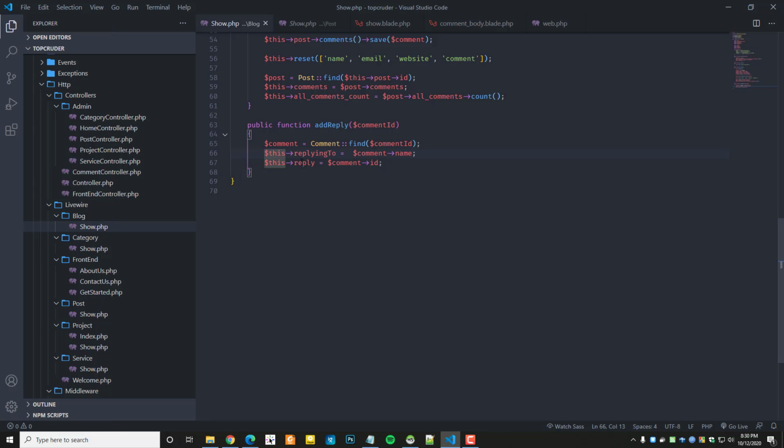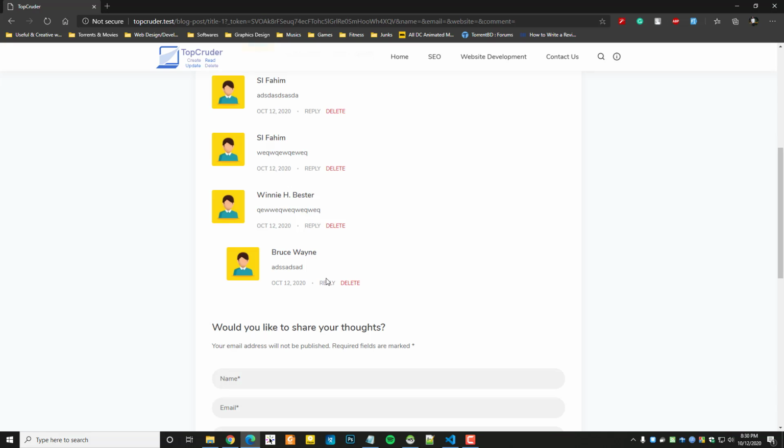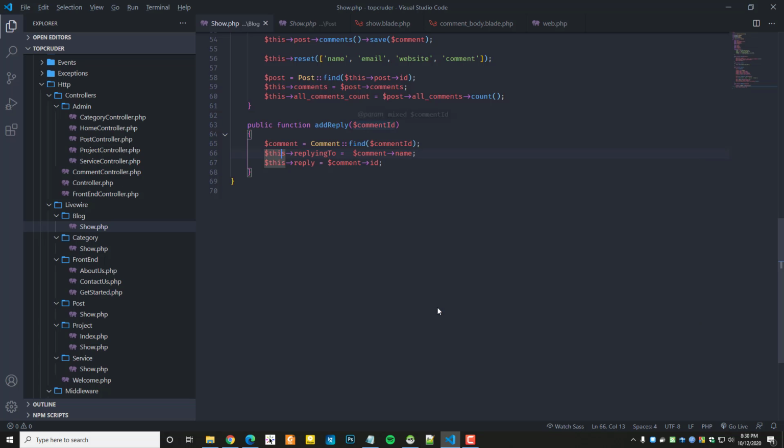So we are saying that when we click this reply button, it will pass in the parent ID, and then we will get the comment from the parent ID, and then we will update these two global variables. One's gonna store the name and the other one's gonna store the ID. Okay, so that's pretty simple, you can see.